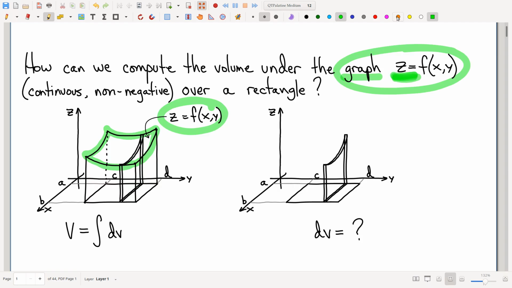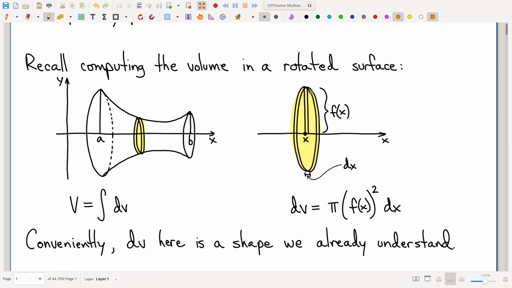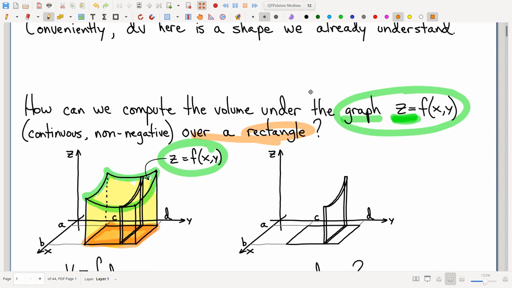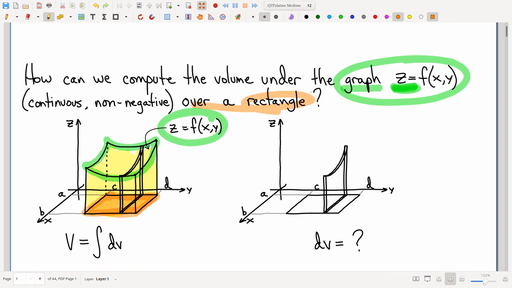And suppose I want to compute the amount of volume under that graph, and specifically the volume under that graph sitting over a particular rectangle. How would I compute that volume? It's a weird shaped volume, and so a reasonable thing to try would be, how about we just slice it and then add up the volumes of the slices? Seems like a reasonable thing to give a shot.